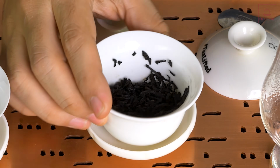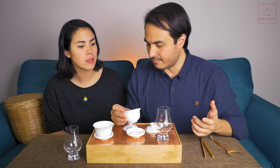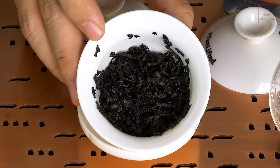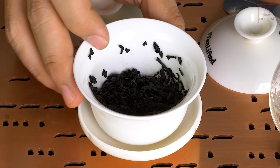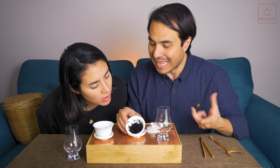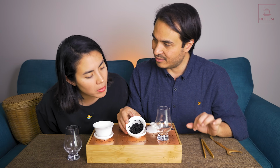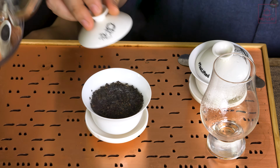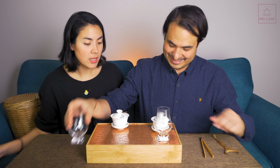Look at the color of that. They've gone sort of almost like a blue purple color. Oh, yeah. I was gonna say jet black, but it's not. It's so black that it's gone a little bit purpley. You know, that kind of thing. Okay, let's rinse. Oh my gosh! I didn't rinse them at the same time. Okay. Let's go through the stages together at least. Yeah. First time since the 70s.